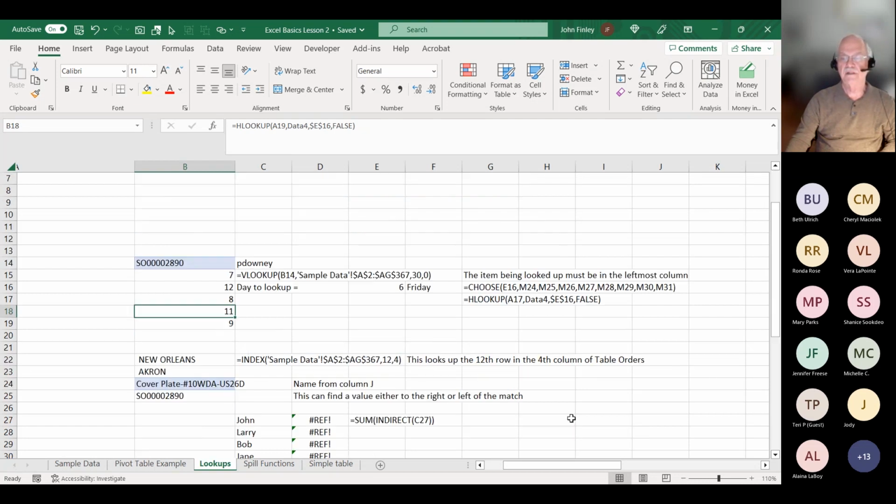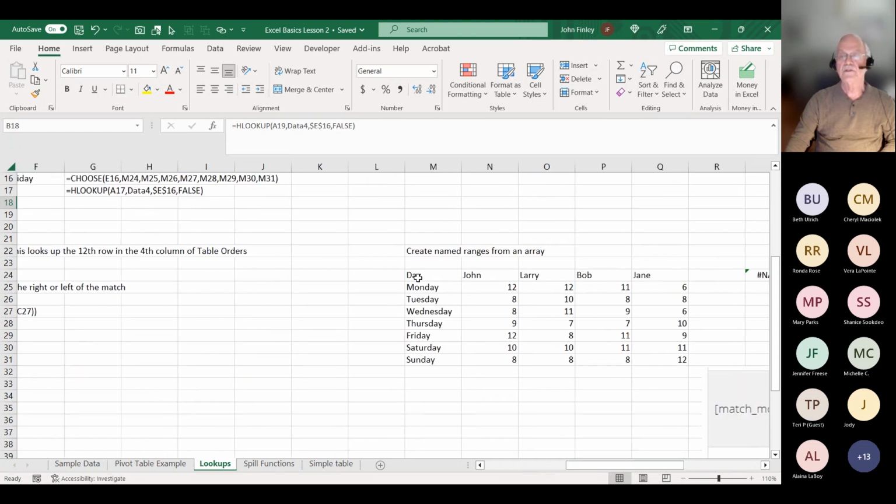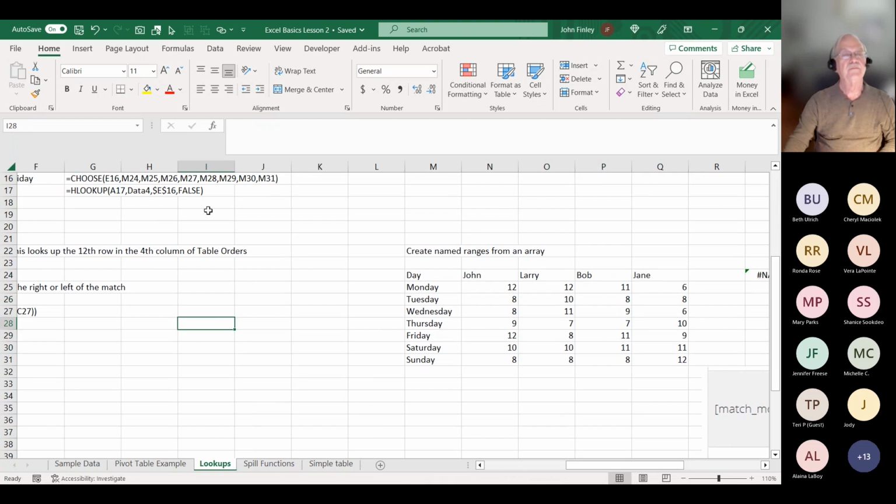It's because we haven't said what it is yet. Let's call this, and if I want to name a range, I can just come right up here and say data 4. Oh, data 4 is already, aha, okay.